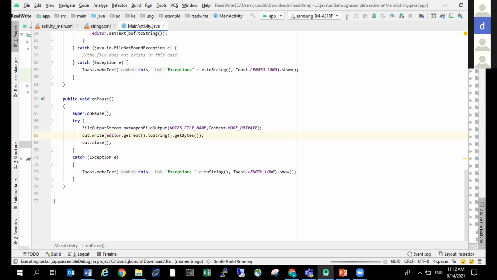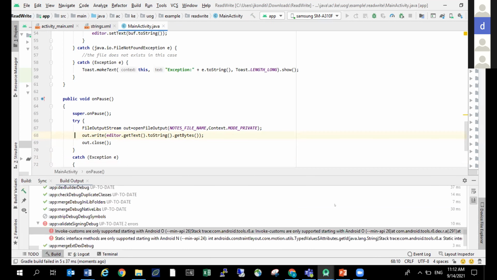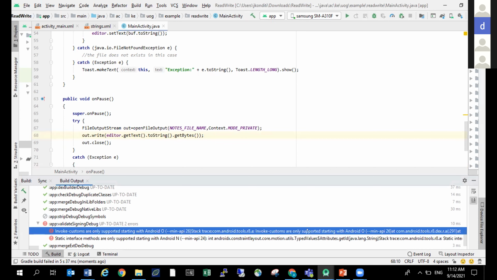When I run it, it's saying Gradle build has failed. And have you tried to restart again? What could be the problem? Let us see. Yes, this is the same problem of Android version, right? Because it says the tools supported there. So if you double click that arrow that you have highlighted, it will take you to where the error is.